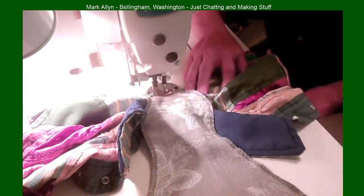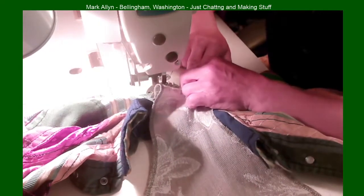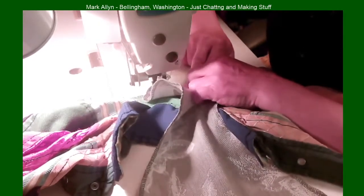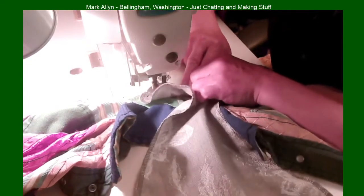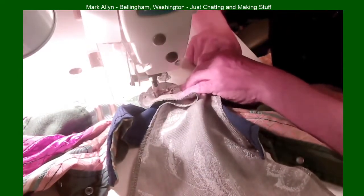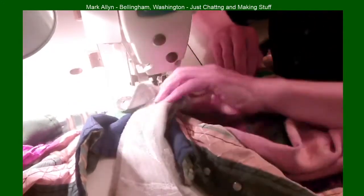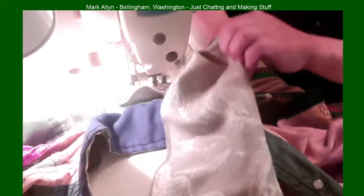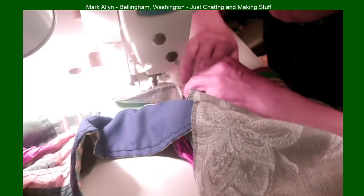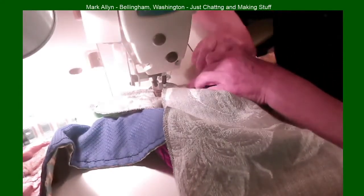Now, we have to take this real slow because of some really tight curves. Do a few stitches. Lift the foot. Remember doing that. You can do that automatically just so we can get the two layers lined up on either side of that, like that. Now remember, the needle stays down when the foot is automatically lifted. Okay. You go right down. And now we're getting a little bit off of that tight curve at the top. Now it's a little bit easier to go down. We can make longer strokes. And okay, now we get to another curve here, like that.